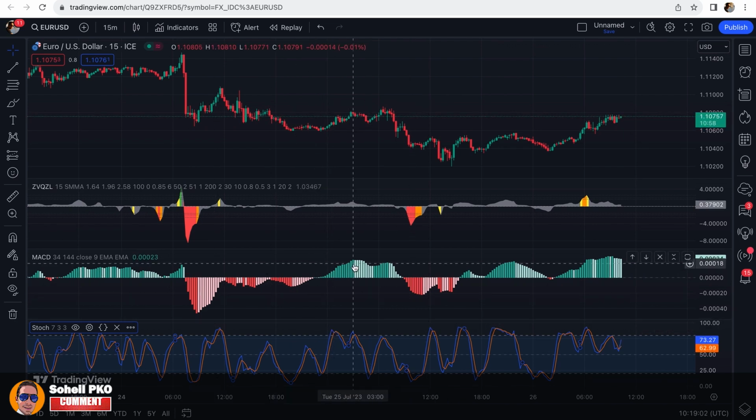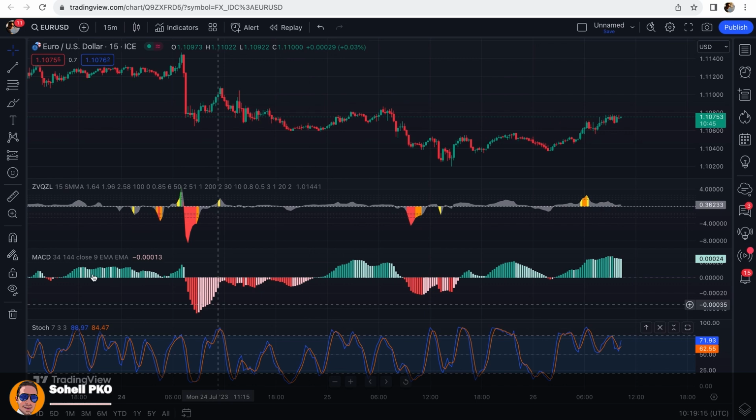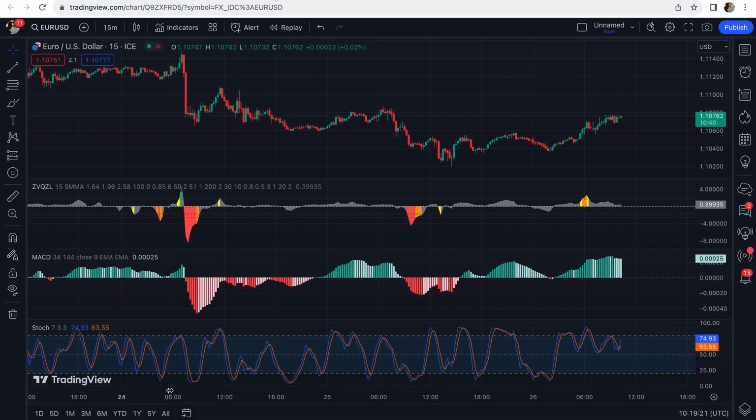Alright, this is just a simple trend following setup where the MACD helps us with the trend. When it's green, the trend is up, and when it's red, the trend is down, and the stochastic oscillator helps us with trading signals. When MACD is green, we want the stochastic to be oversold, and when K% line crosses above D% line, it's a buy signal, and when MACD is red, we want the stochastic to be overbought, and then when K% line crosses below the D% line, it's a sell signal.